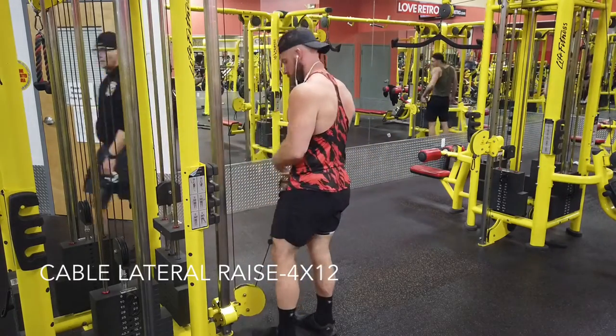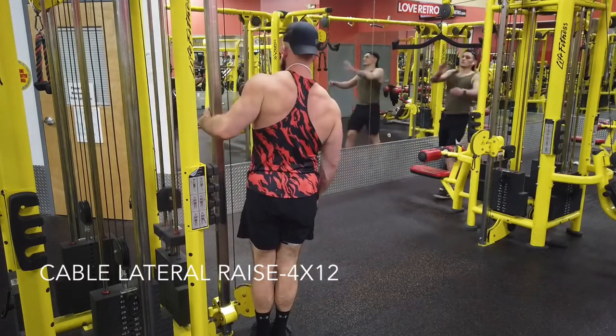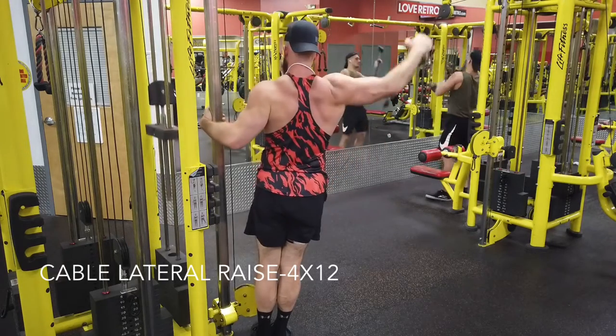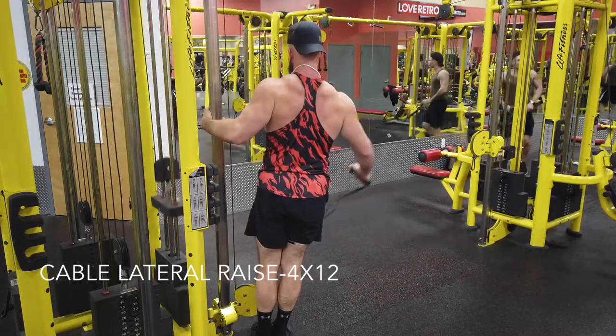And that's going to be different for everybody, but everybody loves some nice popping round pumpkin little shoulders. You know what I'm saying? So I'm leaning away here to get a nice angle. And the cable gives you a lot different feel resistance than the dumbbell.